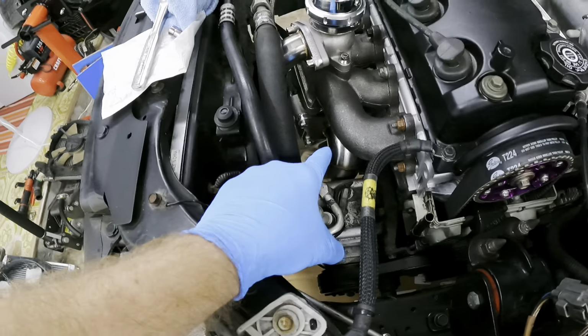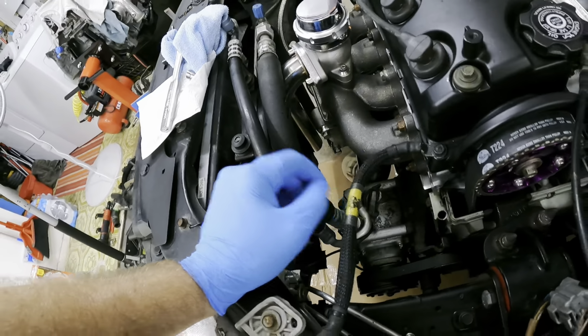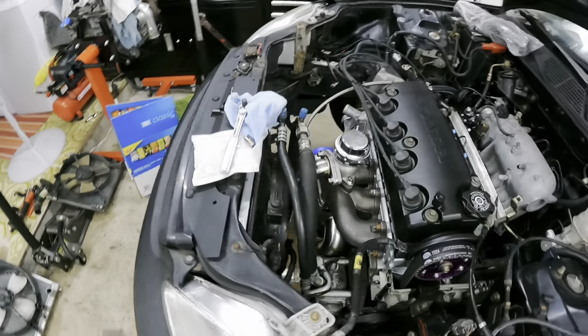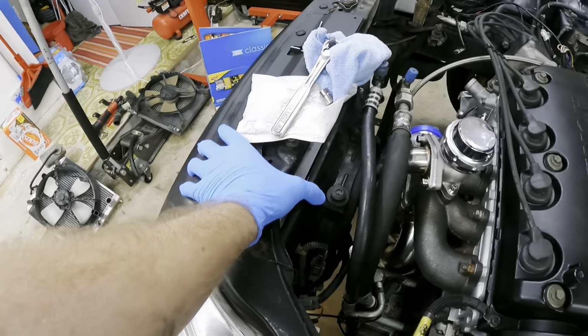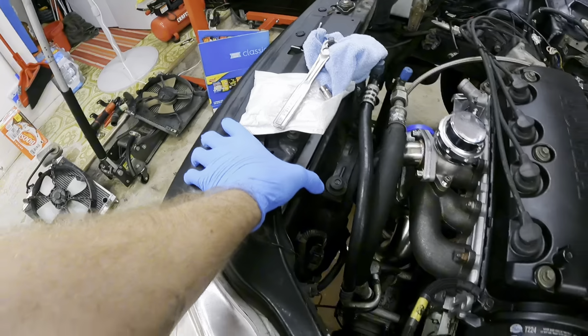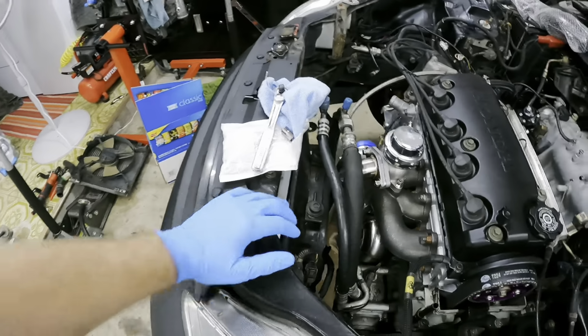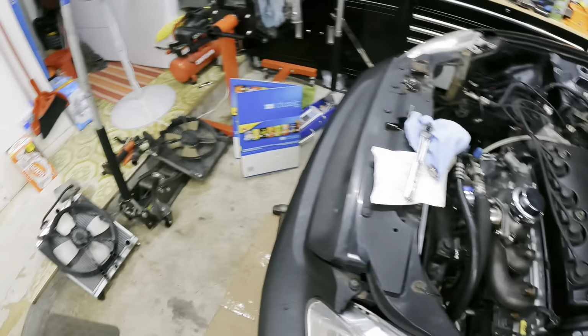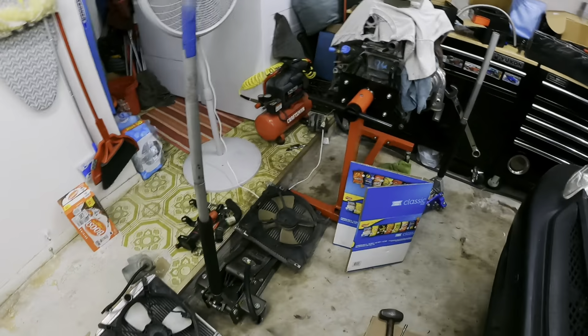The downpipe's going to get redone once it's all running and done. So, not too concerned about that, but this, we have this literally pulled all the way forward right now. And, I mean, it works, but it doesn't, because it's literally pushing on the fan. We're going to look at doing that.